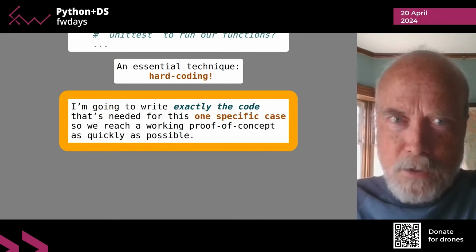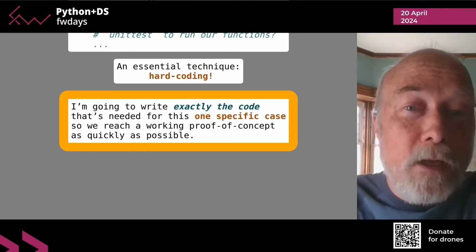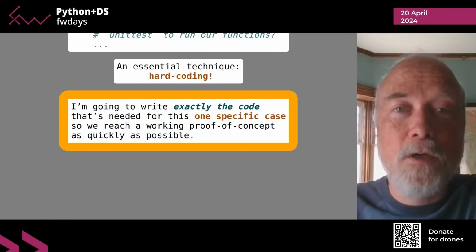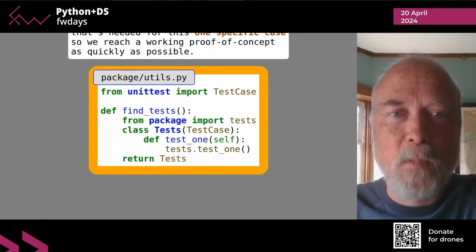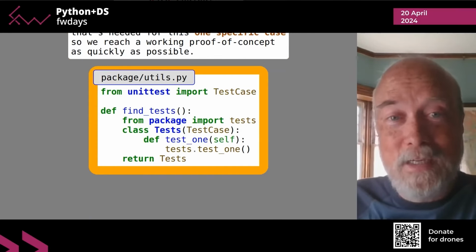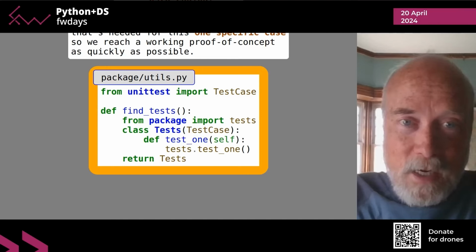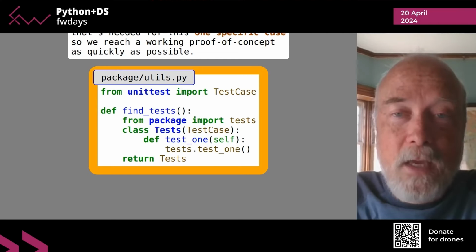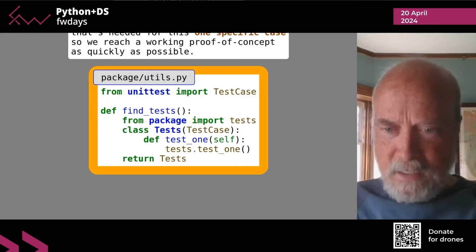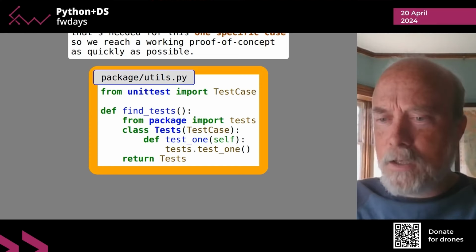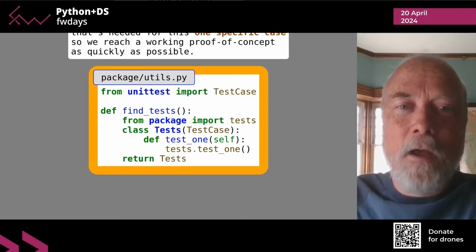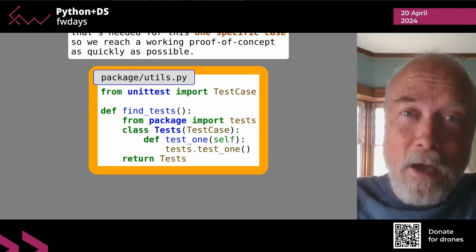I'm going to write exactly the code that's needed for this one specific case, so we reach working proof of concept as quickly as possible. So, shamelessly, because I know the name of my tests module, I'm just going to say from package import tests, because I know that one of its tests is called test1. I'm going to have a tests class with a method called test1 that calls my function test1. And then I return that new class.